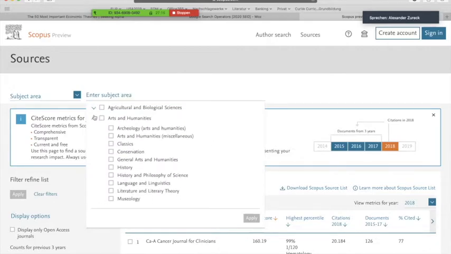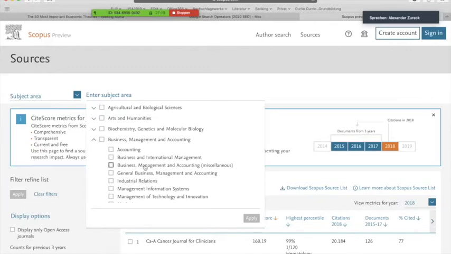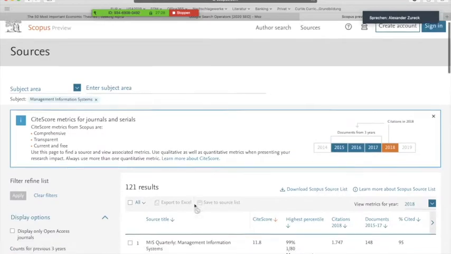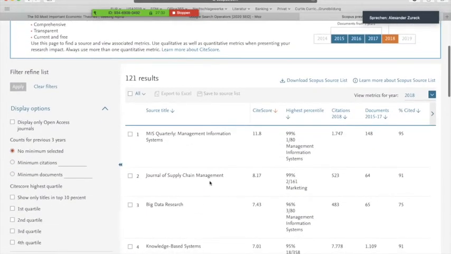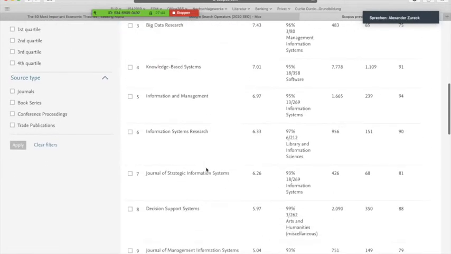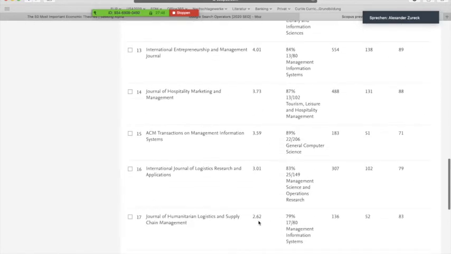For example, when you say I'm concentrating on business and management, and there especially on management information systems, you can select the journals by that. Here you have the list of which journals have a good reputation. One can say that the firstly named journals have the highest reputation, and the reputation is decreasing according to the list that you see here.